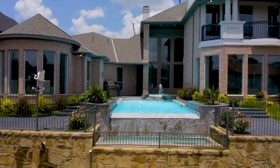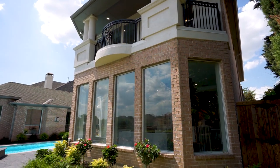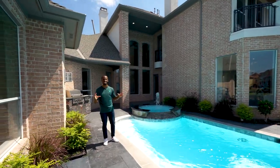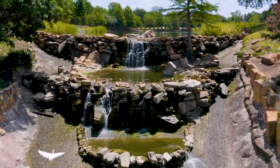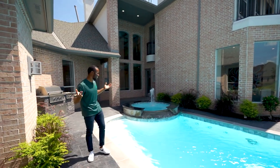This overall backyard, look how fun and entertaining a space you have. I mean, truly a grand space. I love the window accent. I love how beautiful this pool is. This adjective that I'm using, this thing is truly amazing. The subdivision we're in, Lakes on Legacy Drive, I don't even know what to say. My brain is wired, I really don't, I'm speechless. I just want to go for a swim.